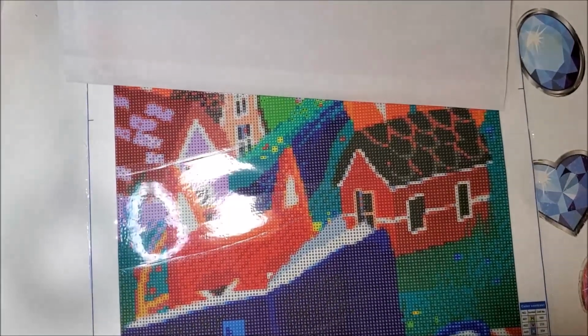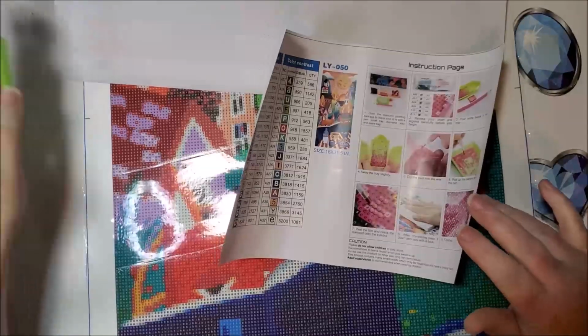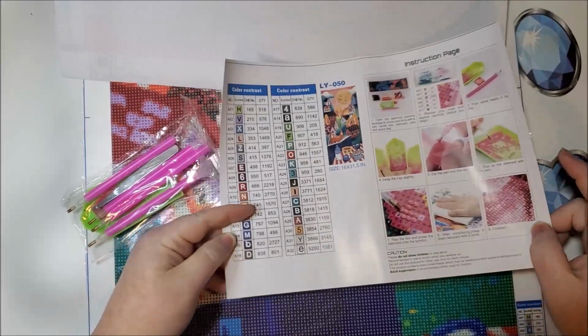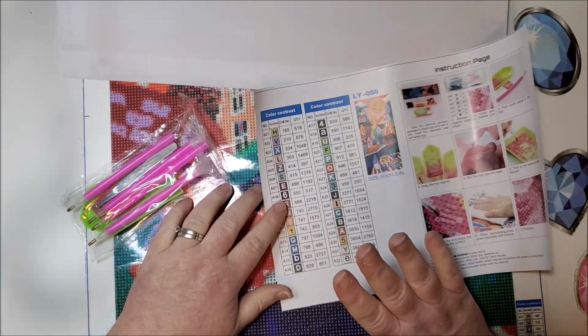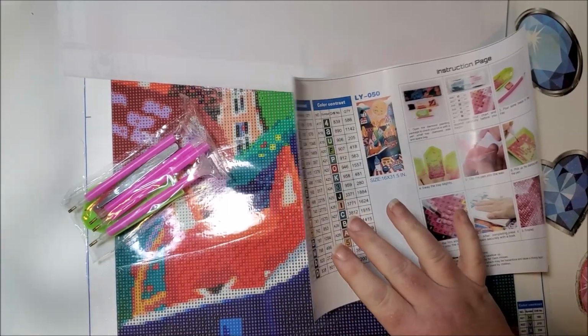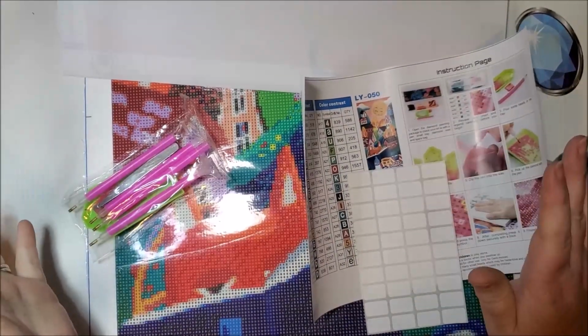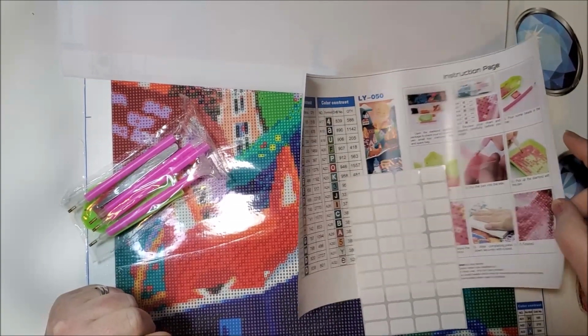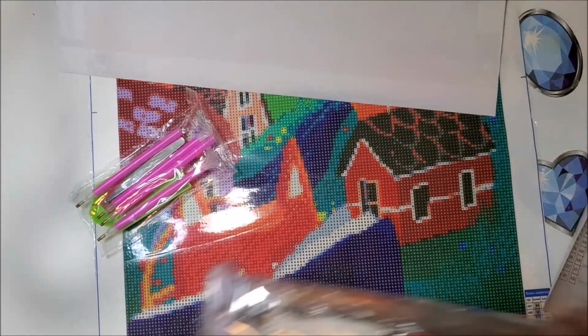And let's look. And I love the kits. I love what they put in it, how thoughtful they are with putting in their inventory sheet. And they include stickers and baggies and everything you need to just get started right away. And yeah, let's look at those drills.